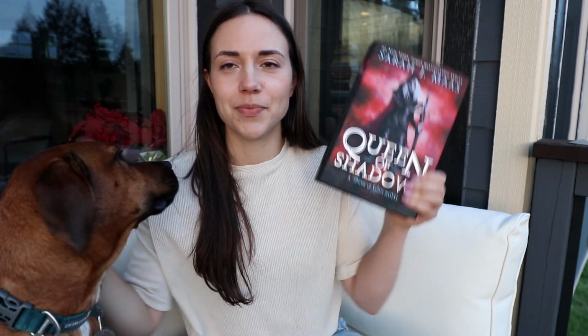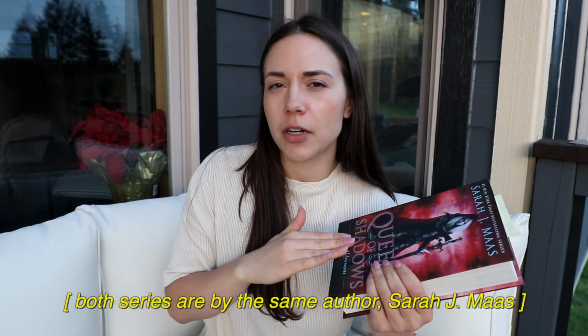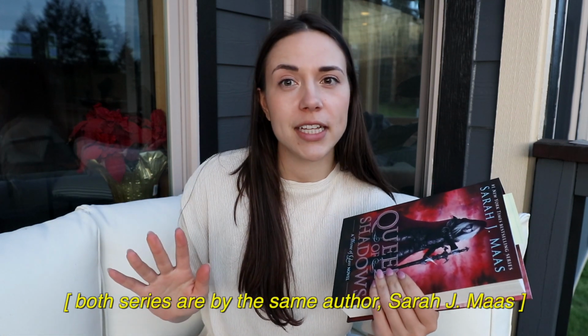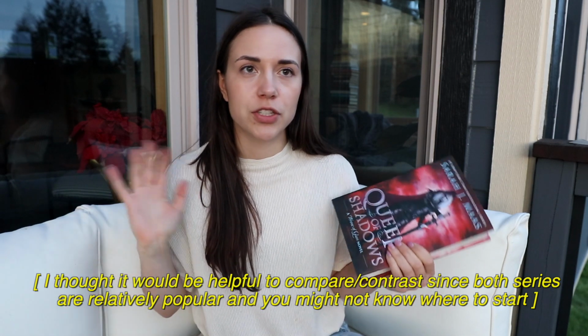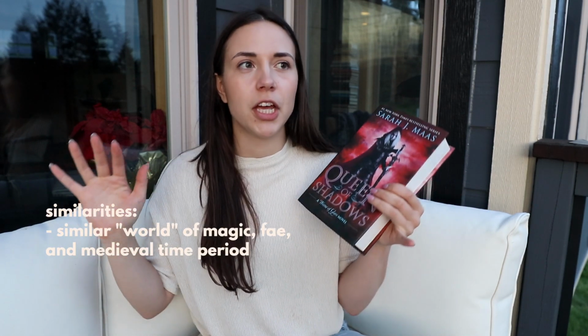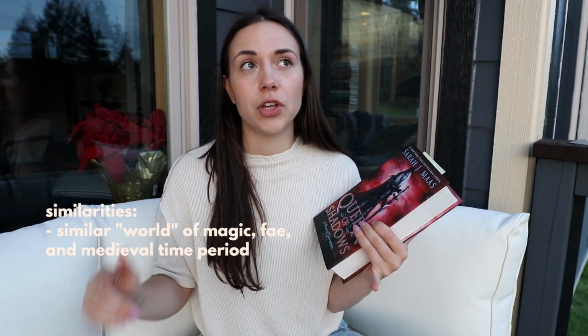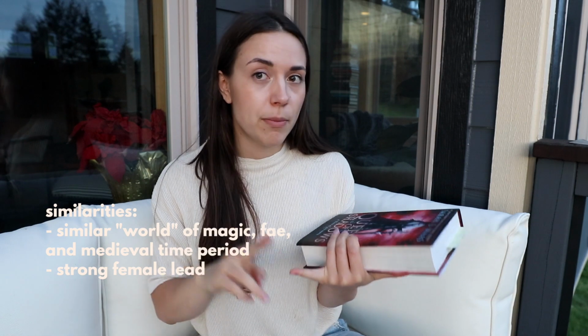So this is book 5 if you include the prequel as book 1 in the series, and I'm really liking the series so far. I would say this book is both similar and different to A Court of Thorns and Roses. The series was started before and I think ended during it. To summarize in the broadest terms, I'd say they're similar in the fact that they deal with fairies and magic in a world that's sort of like medieval times, and they both feature a strong feminine lead.